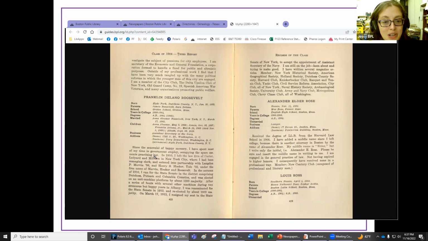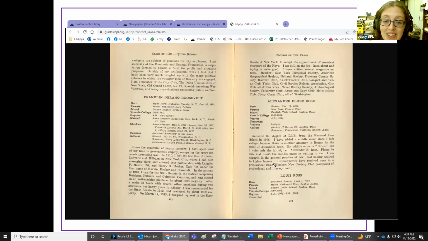He listed what he was up to, his job history up to that point, all of the memberships that he had, all the social memberships, his parents, his preparatory school, his wife's name, his children who existed up to that point, his current position. So at the time that he did this, he was the Assistant Secretary of the Navy.